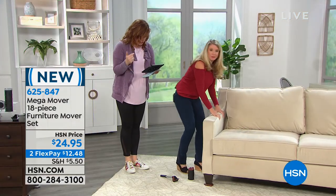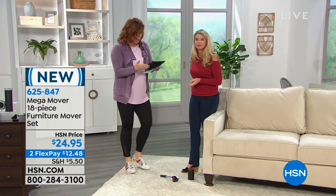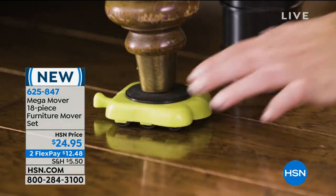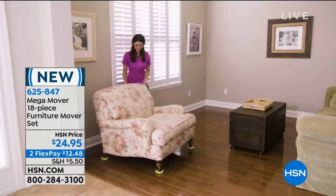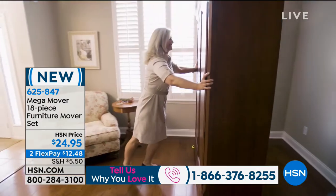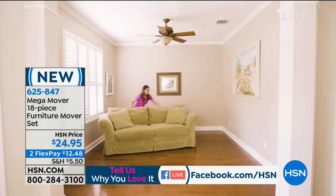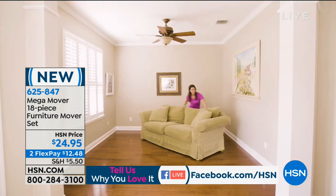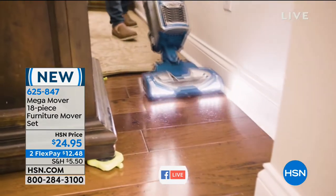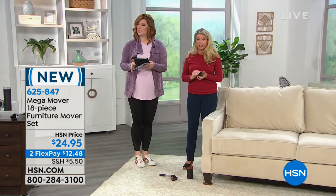We have Rosalind joining us who asks about the weight limit — she thinks these would be great for a washer and dryer. Absolutely. Each little foot holds 250 pounds, and the lever can hold up to 630 pounds. So just jack it up, put the feet in, and you can move your washer and dryer. And look at this video — she's rearranged her entire room in just a matter of seconds, by herself, including a full-size bed on the carpet, easily.